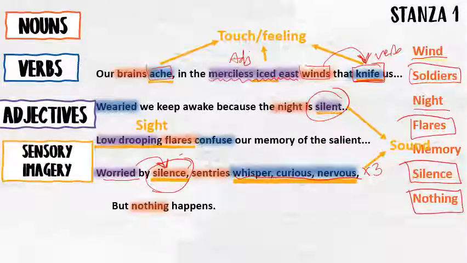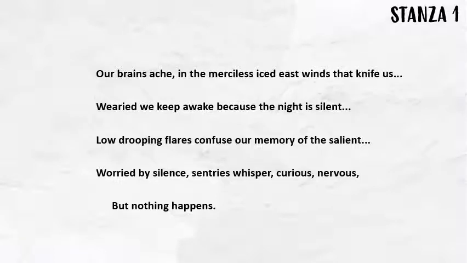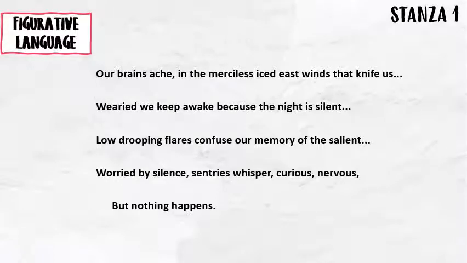Okay, let's move on. So we've done those basic features. Now we're going to look at figurative language. Interestingly, there's a lot of personification used in this poem, and that's really quite powerful. So when we look at personification, we see that he is personifying the wind, and he's saying that the wind lacks no mercy. He is giving the wind the human characteristic of lacking mercy.